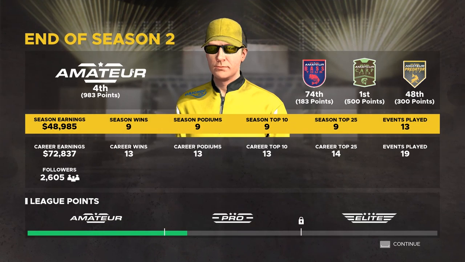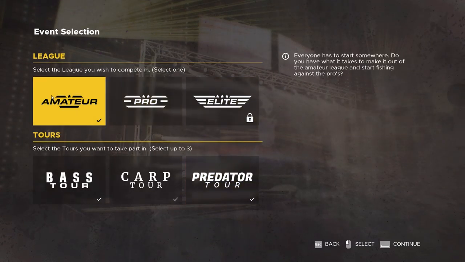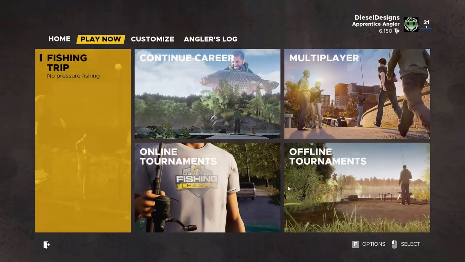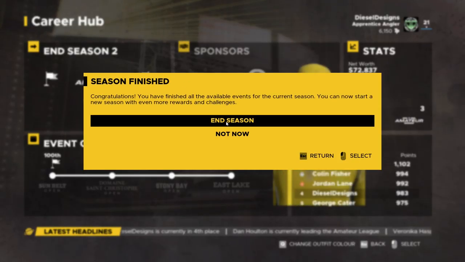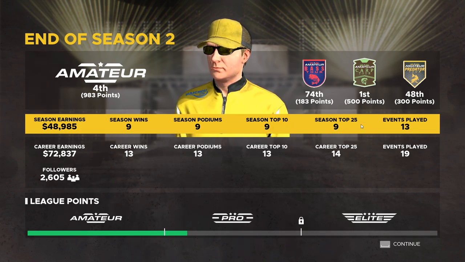So, end season two. Ah, we're pro? Oh, look at us, we're pro! Good, good. Continue. We'll have to figure it out. Let's go back. Continue career. End the season. So, 9 season wins, 9 season podiums, season top 10, 9, season top 25, 9. 9 out of 13. Good, good, good. There are a bunch of them that I was just really crapping out on.